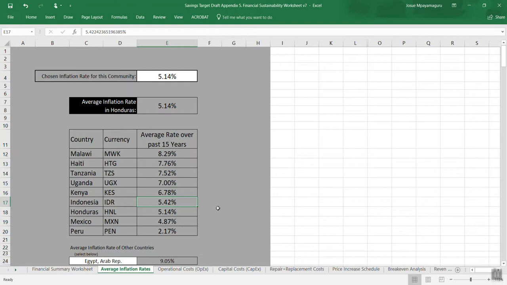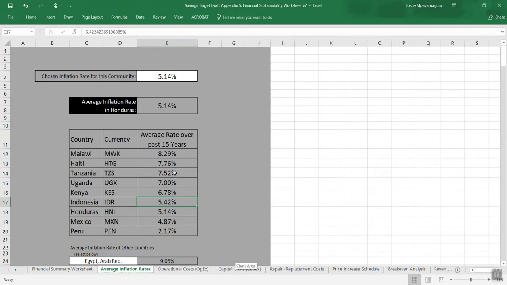And we've been accommodating this only in part in our past FSWs. So going forward, we want to try to be as accurate as possible in declaring what we think the inflation rate is going to be in that community. But unfortunately, what that does is create a significant burden on the community.